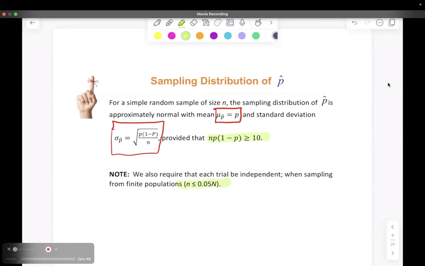And in your homework assignment, if it doesn't say these things, don't worry about it. But it might ask you, were the conditions met? In order to answer that, you would check this np times 1 minus p, make sure it's greater than or equal to 10. And then you would state that our sample size is less than 5% of the population. So just make sure you make that statement. I don't remember if it's this unit or next unit. It's 8.9 or 8.10, one of them asks you that. I don't remember which one.